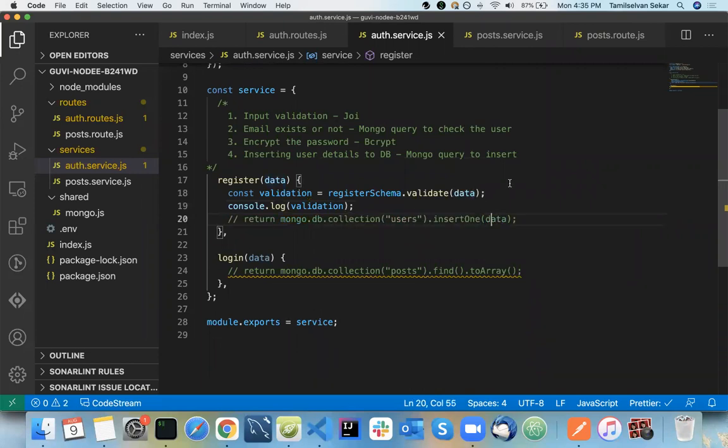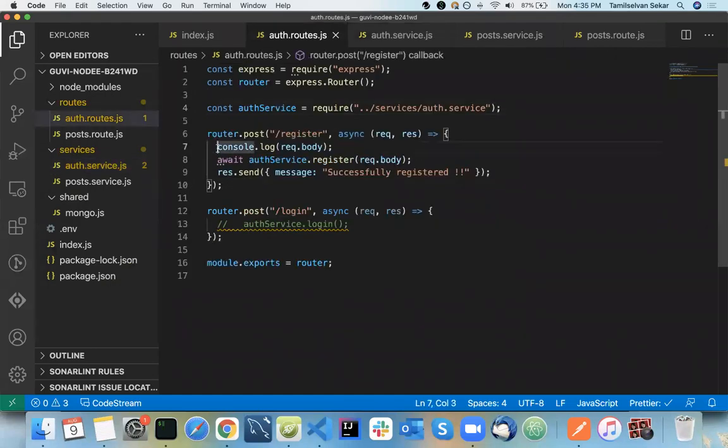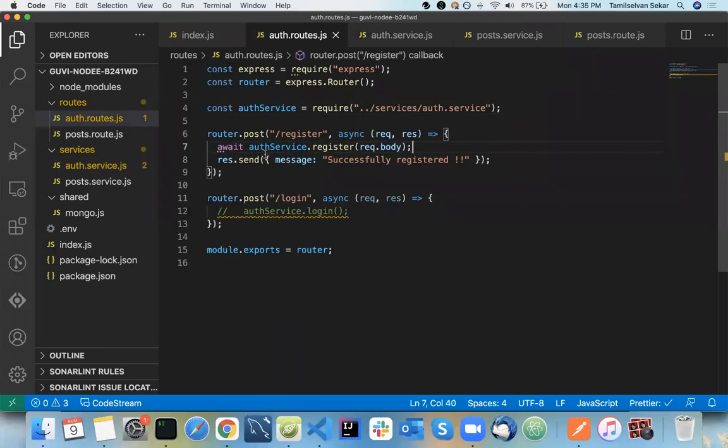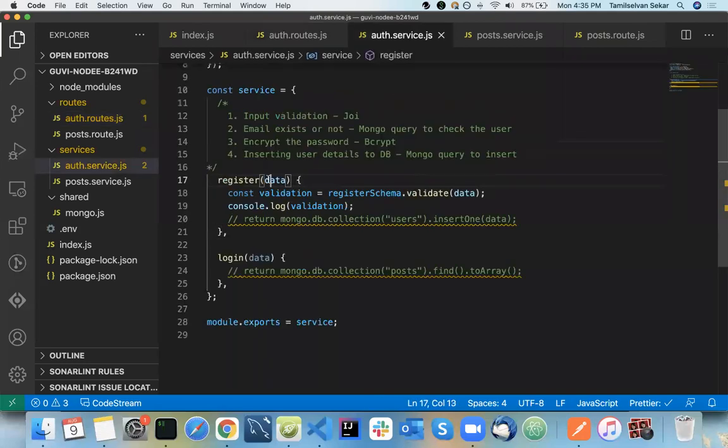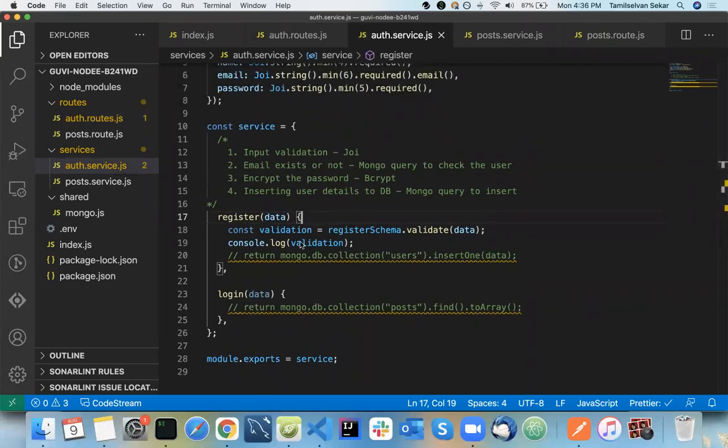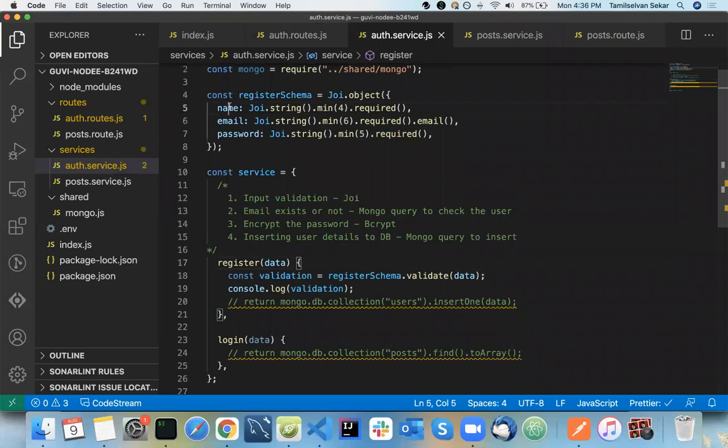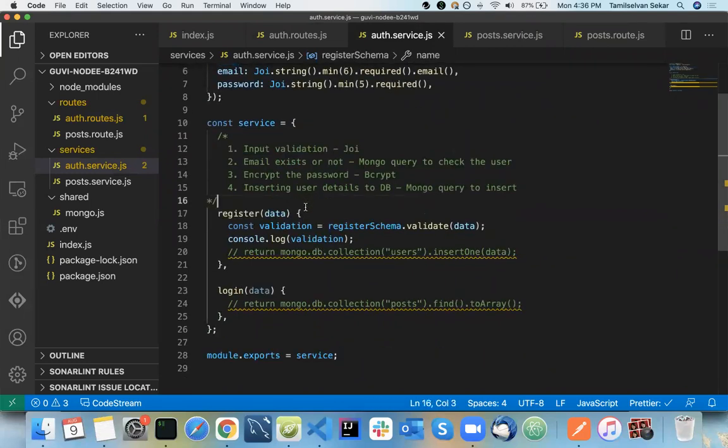I'll just comment this out. So now whenever I call my registration, I don't need this anymore. I'm calling my auth service dot register and sending the request body, and in my request body I will be getting the data here. Now I'm going to validate whether this particular data is valid data: the name, email ID, password and other things.